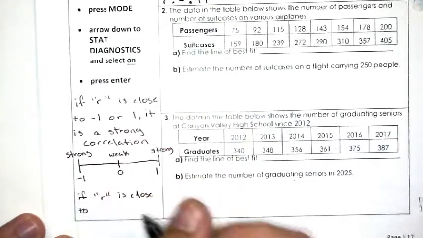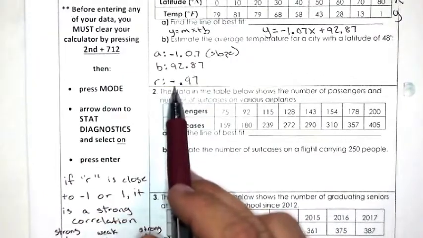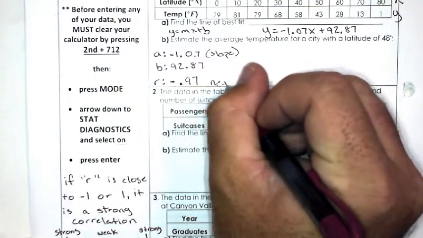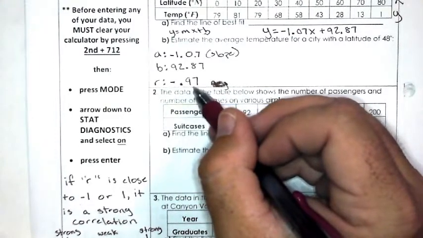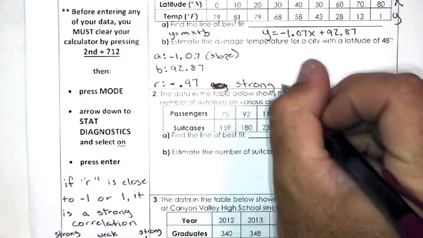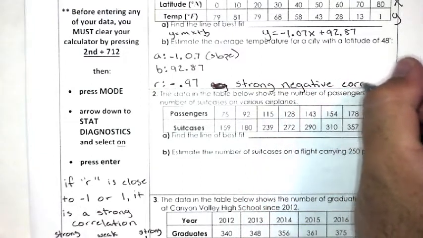Next thing I need to talk about, though, is do I have a positive or negative here? Negative. So when I am giving you information and I tell you the correlation is this number right here, your response to me would be strong or weak first and foremost. Strong, because it's really close to negative 1. Strong, and then you tell me if it's positive or negative. Negative correlation. Now, to give you an example real quick, if I give it to you as a graph.